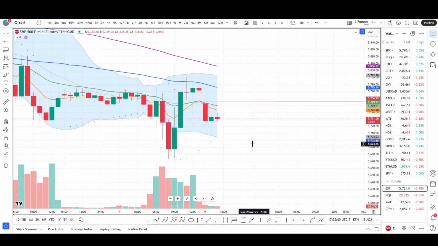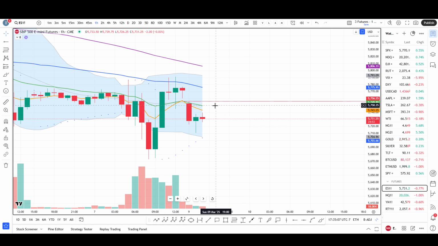This is an hour frame, so most likely it's going to be overnight action. We might see a couple of green candles forming here below this red line, and they can even breach it in the middle, but in general they have to close below this line. If they are closing here, then we would be looking for another move down. That's from the candles perspective.